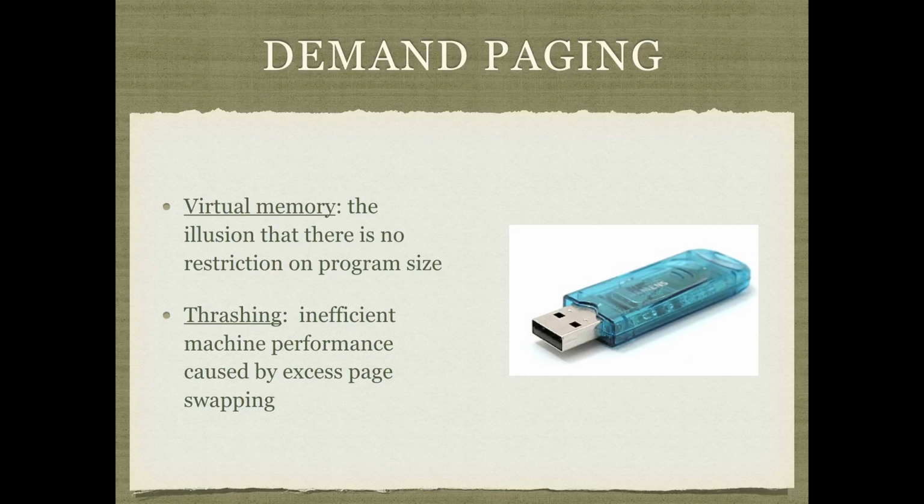And yes, demand paging can be very powerful, but really it operates on this concept of what is called virtual memory, this illusion that we give to the CPU that there is no restriction on program size, that it can be running forever because all of this information is in memory and it can access it at any point. But in reality, only a small portion of the program is held in usable memory at any given point, and the operating system is in charge of swapping that in and out for the CPU to use. But it at least gives the impression that there is no restriction.